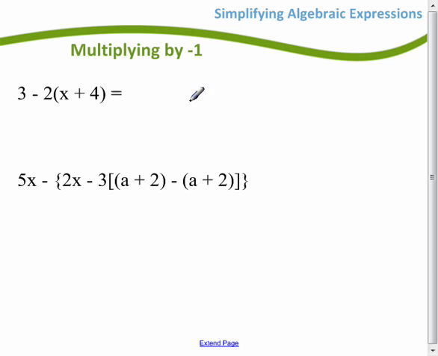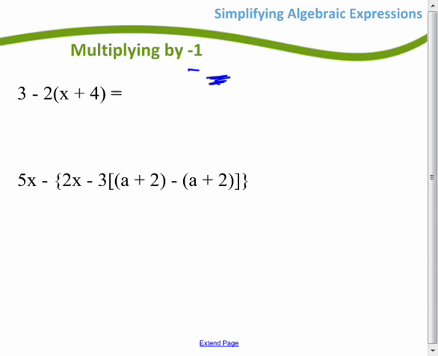Oh, here's a nice one. Okay, let's take a look. I need to simplify these by multiplying by -1 and then collecting like terms if I can. Here it's a -2 instead of just a -1. So I guess multiplying by -1, it's really multiplying by negative anything. If you're multiplying by a negative number, that rule of changing the signs inside is in effect.